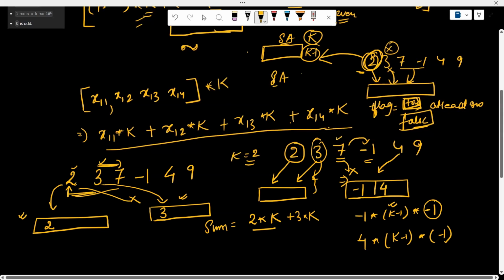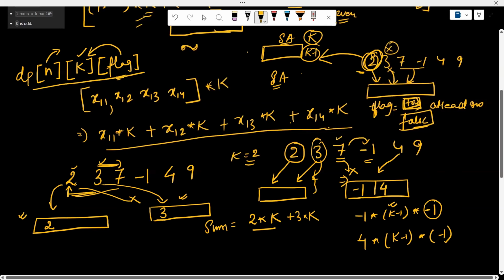So this can be done using a simple recursion, and we can memoize the solution. Suppose we create a DP state of n, which indicates the number of elements, and k, which will indicate the subarray number, and also a flag, which will indicate whether we have included any of the elements in this subarray in the previous iterations or not. So by this, we can solve this question.